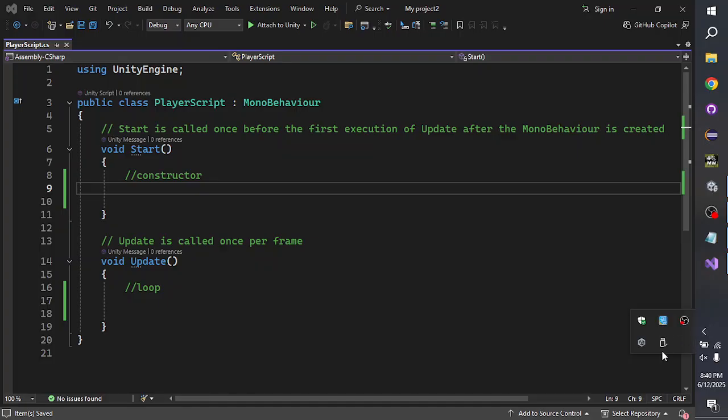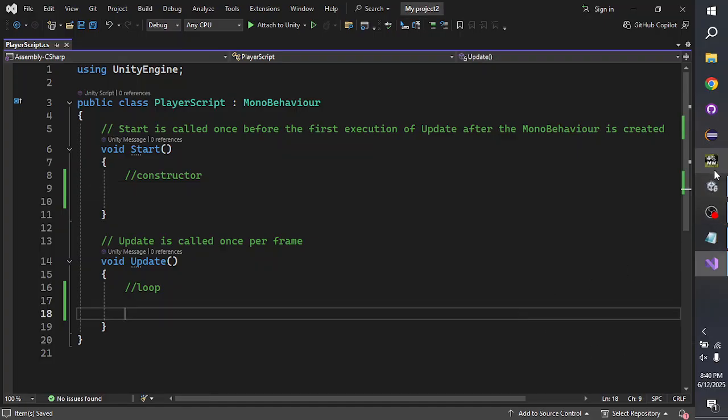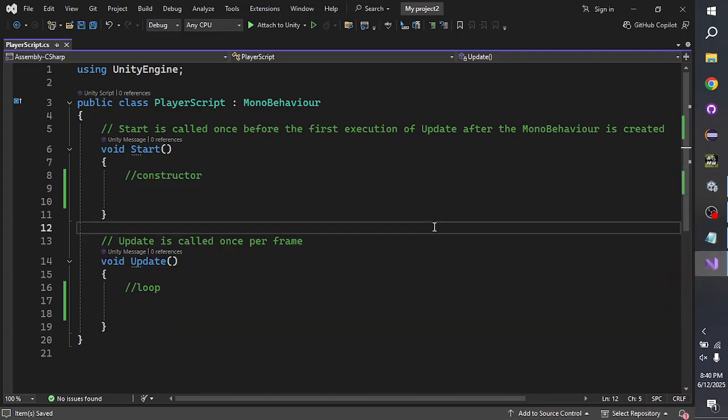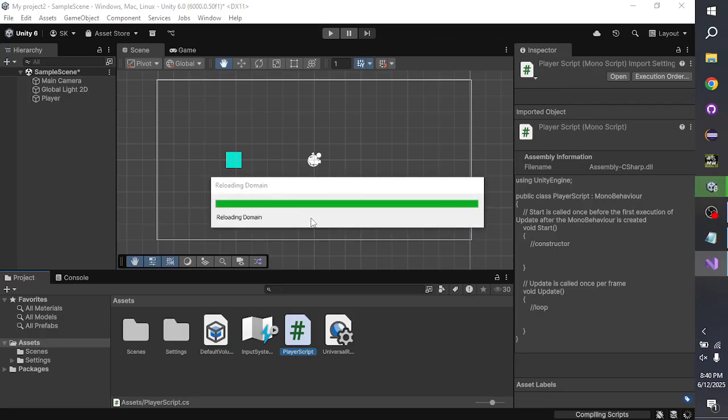When you save something in the source code, initially you will see it running in the background. This is where it compiles the code. As soon as you save something in VS Code or Visual Studio, it immediately compiles here. If you made any mistakes or any runtime errors, you will see them in the console section. You just go to the console and you can see it there.